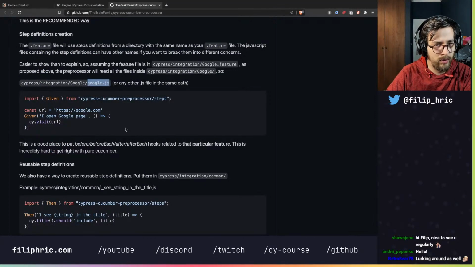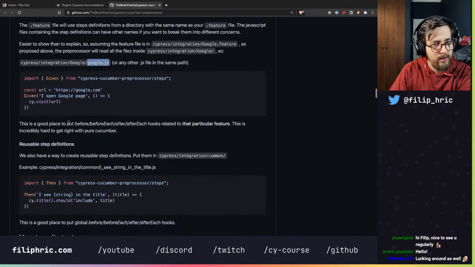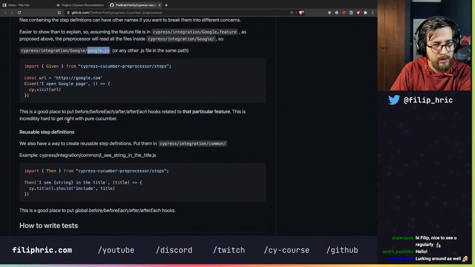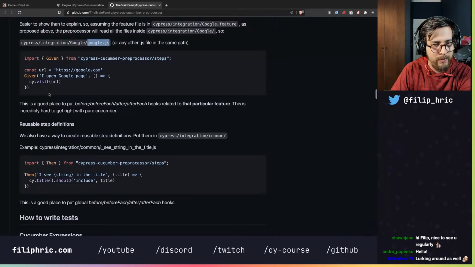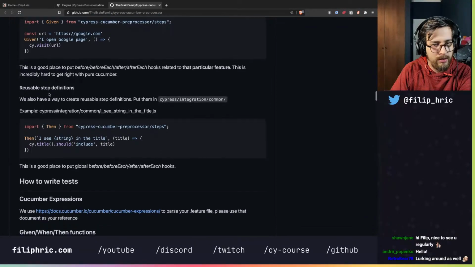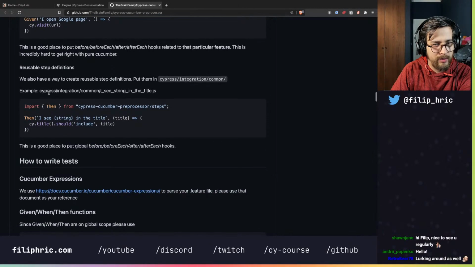And what should be the next thing? This is a good place to put before each hooks related to that particular feature. Okay. Reusable step definitions. So now I have this given step. Should this work already if I just write a given? I don't know.